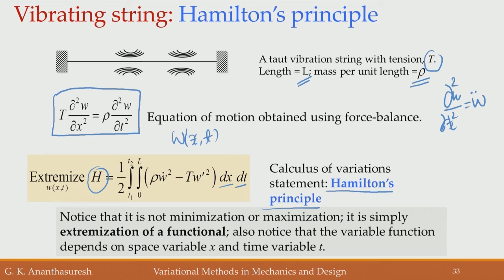If you extremize it, again notice the word that we are not saying it is minimum or maximum, we are just saying we are extremizing, we are getting optimal, but we do not insist on that being a minimum or a maximum. Okay. When you extremize this functional, you get back the equation that you would get when you do force balance, inertia forces brought in here along with the stiffness forces and damping you may have, and that is called Hamilton's principle.